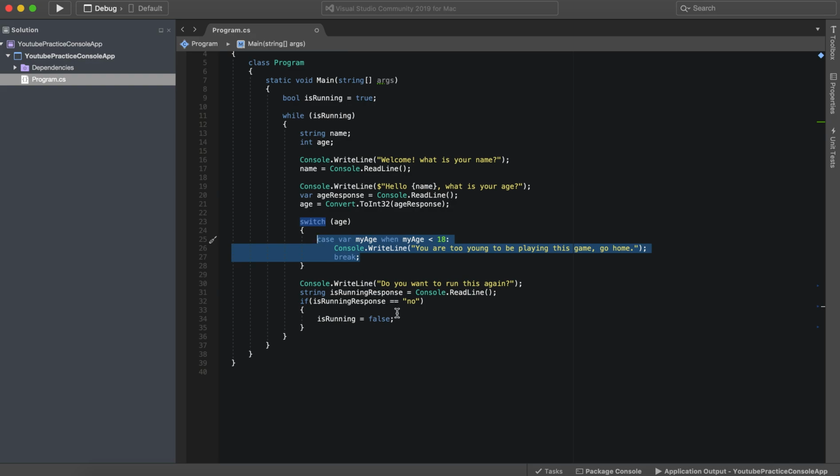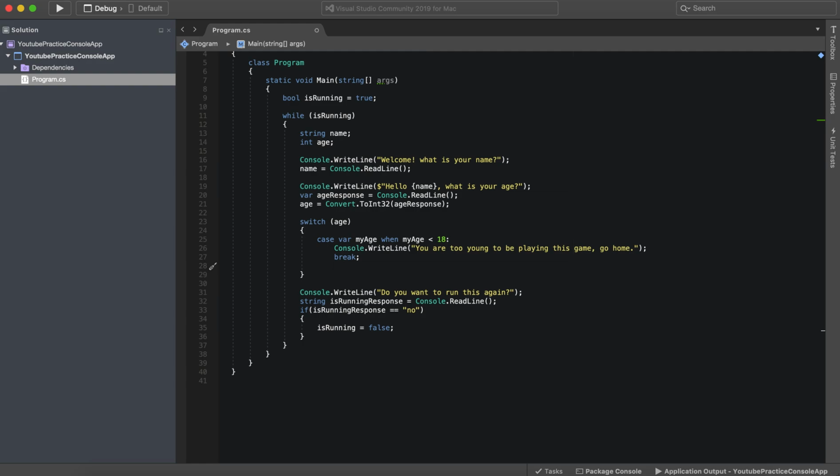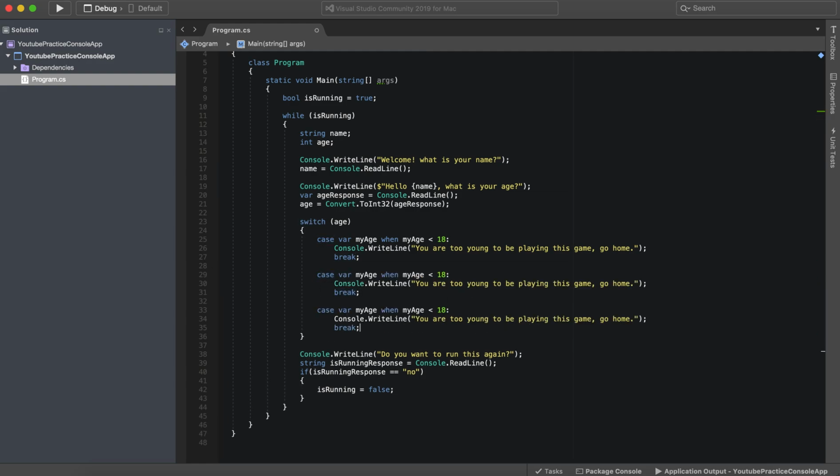All right. So what we can do with this switch statement then is, I strongly advise against copying and pasting, but in this case, it would make sense. So we can have this under 18, and here we have when my age is less than, let's do less than 70, and my age is, let's see, greater than or equal to 17, we can say thanks for entering your information.